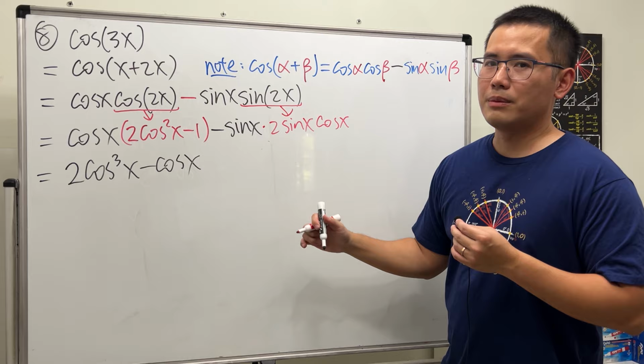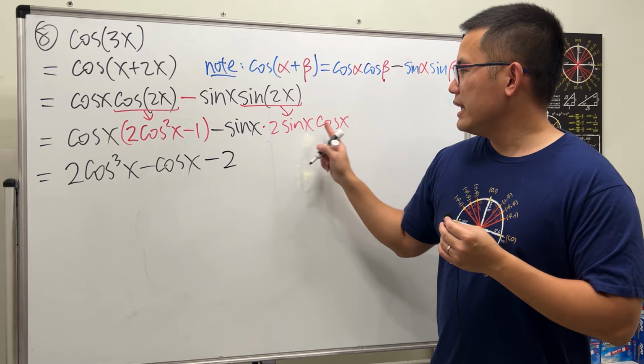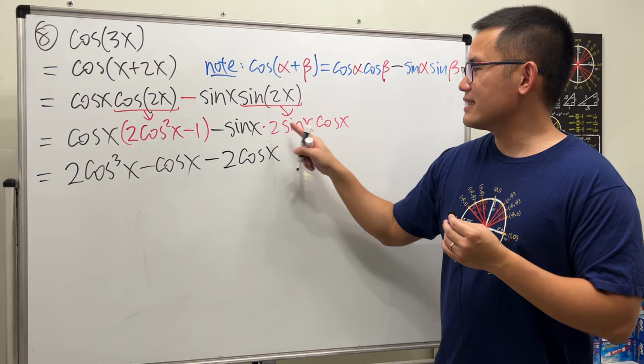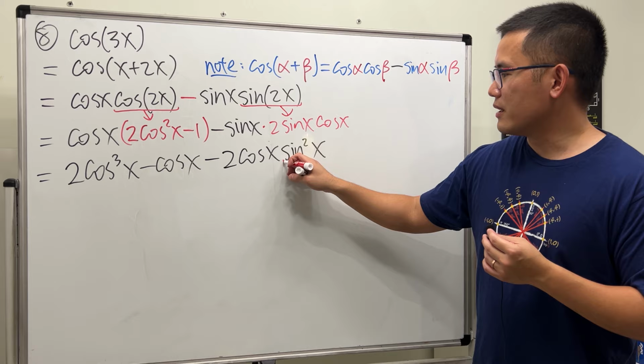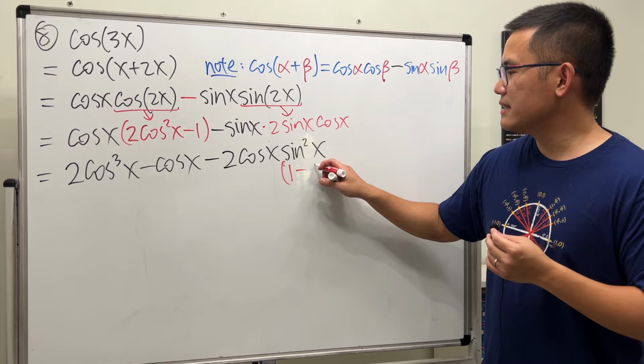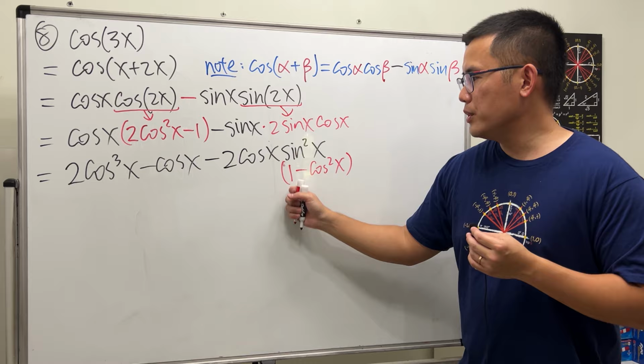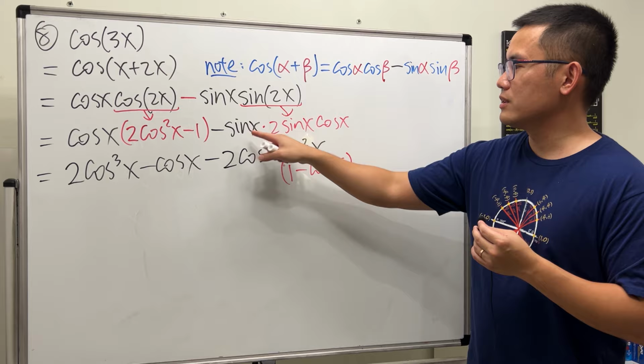So it's minus 2. Let me just put down the cosine x first. And then sine x times sine x, we have sine squared x. Now, why did I do that? Well, it's just easier on our eyes, because right here, this is the same as 1 minus cosine squared x. And then we can take this, distribute, take that, and then distribute. Earlier, you don't distribute, it's just multiply. So it's this times that sine squared x, and then you put that right here.